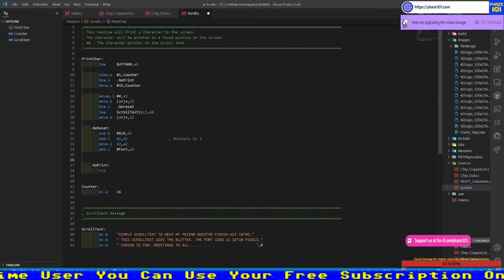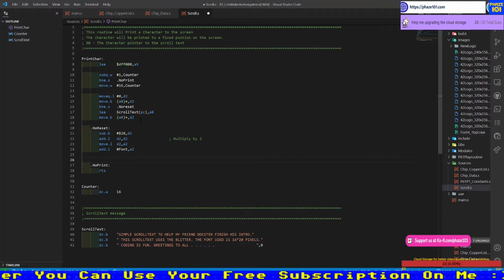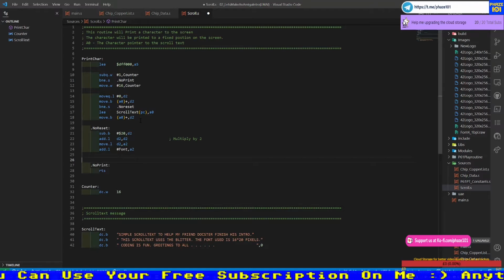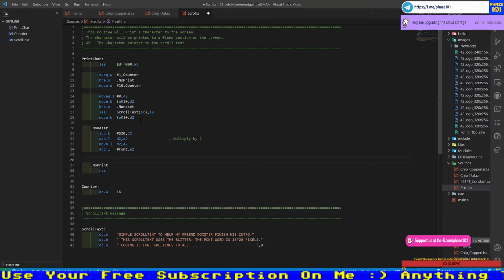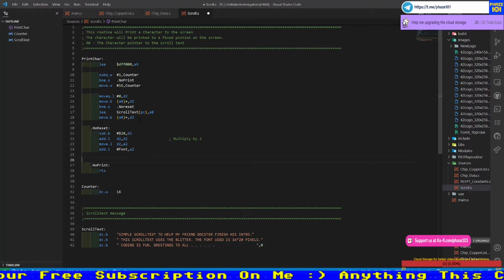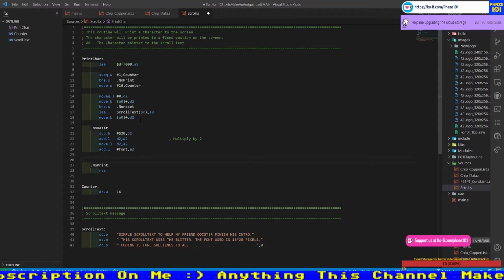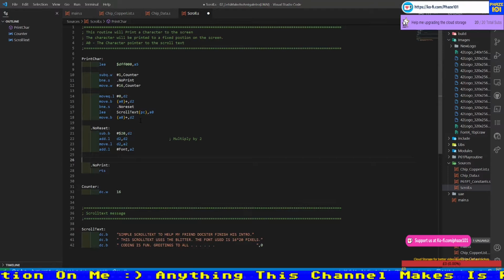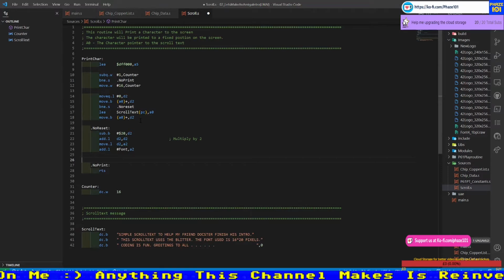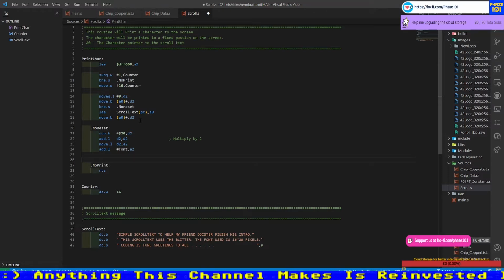Let's say it's 1, 1 plus 1 is 2, and that means we start from the second position of our font.